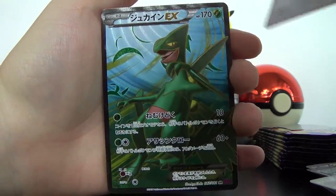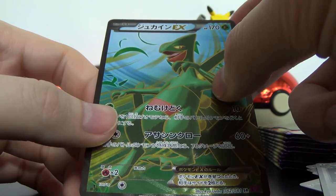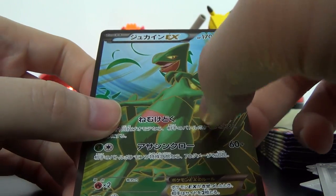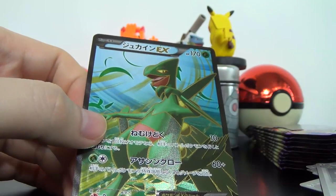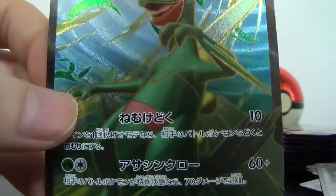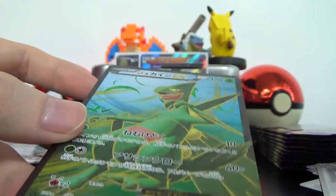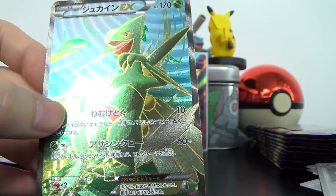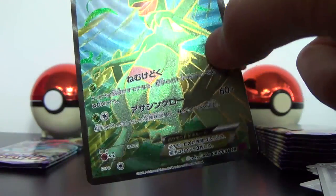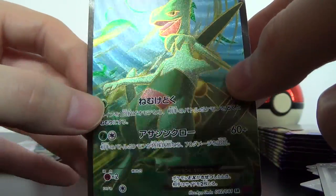And next card we have, whoa. Oh, what is this? Hello there. Oh, it looks so nice. We have a Sceptile Forward. Wow. Let's have a look at that shine, shall we? Shiny card. Wow. It's missing the little leaf that it usually has in its mouth to make it look badass. But still pretty nice. Have a look at this card.